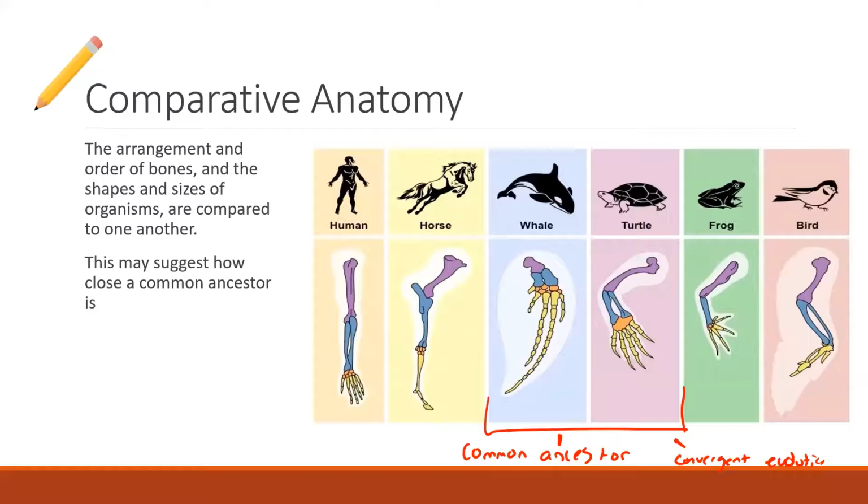One of the ones that's really radically different, in my opinion, is the horse. That's because horses have evolved to be specially designed to move very quickly along the plains. Whereas all these other animals have evolved to deal with their environments, and that's why their bone structures have evolved to deal with their environments.